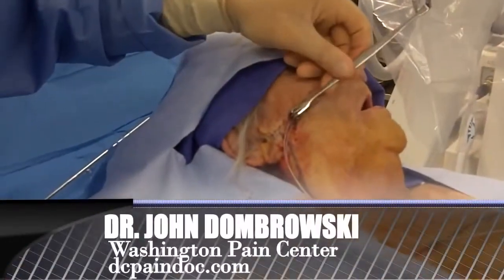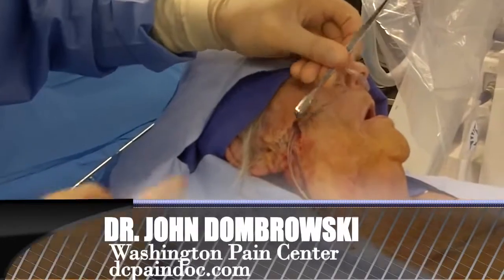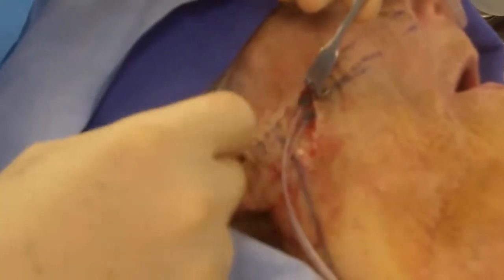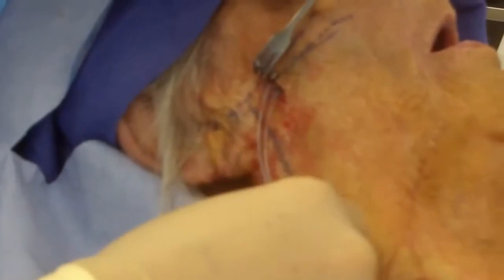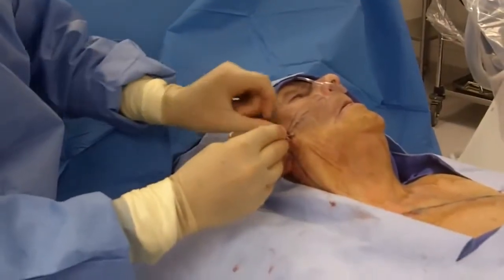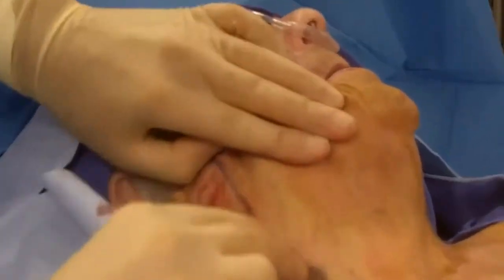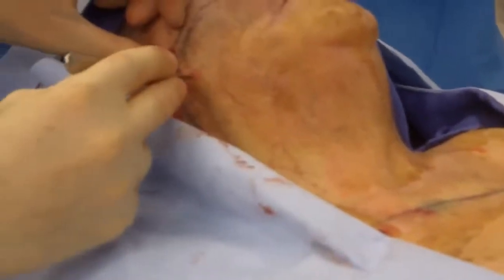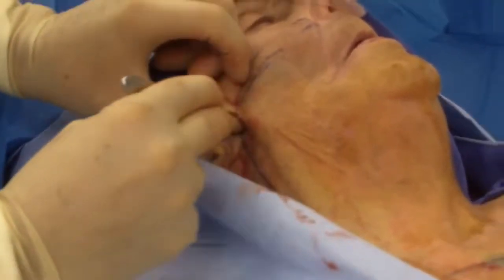We've opened up the skin and undermined it, and the anchor is right here — it's already sutured with ethyl bond. This will close nicely. Then we're going to tunnel it to the sternocleidomastoid and across the chest to the opposite side, down the neck. We tunnel it across subcutaneously and make a new pocket for the new generator on this side — it's more than eight inches, and this will close fairly easily. Cosmetically, it'll look pretty good.